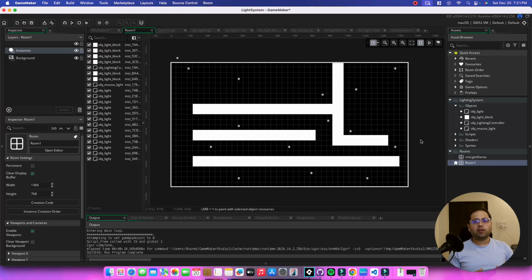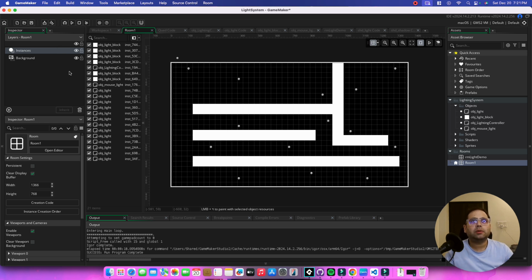So I've been trying out GameMaker for a couple of months now, and one of the drawbacks which I found of it is the lighting system. There's no inbuilt lighting system. If you check out Godot, it has a lighting system built in, but GameMaker, at least I couldn't find it. Asset stores, yeah, there was one, but I think it was pretty complicated to use. So I went ahead and built a lighting system myself.